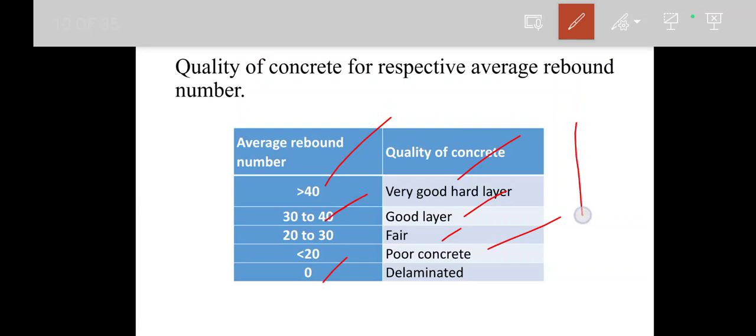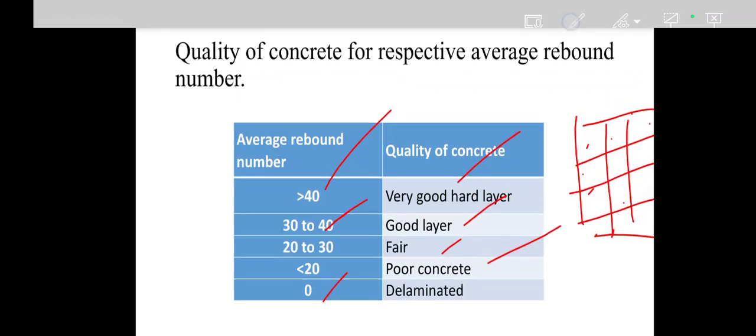When we are doing the experiment, a minimum of some 9 readings is required. On the surface of concrete we have to make a box like this, and we have to take an average of some 6 or 9 readings to confirm the result, because it is a point test. So we can't identify the entire surface of concrete. Suppose you consider a column, the surface area is more. So to eradicate that problem, we have to do a number of tests to confirm the result.